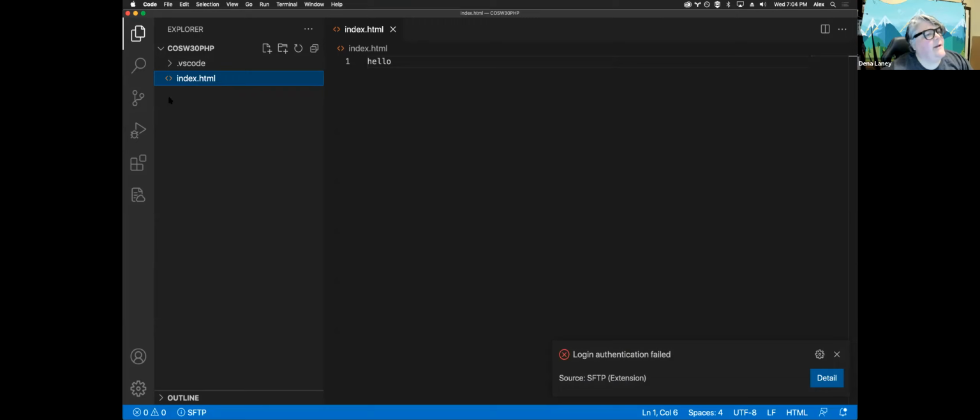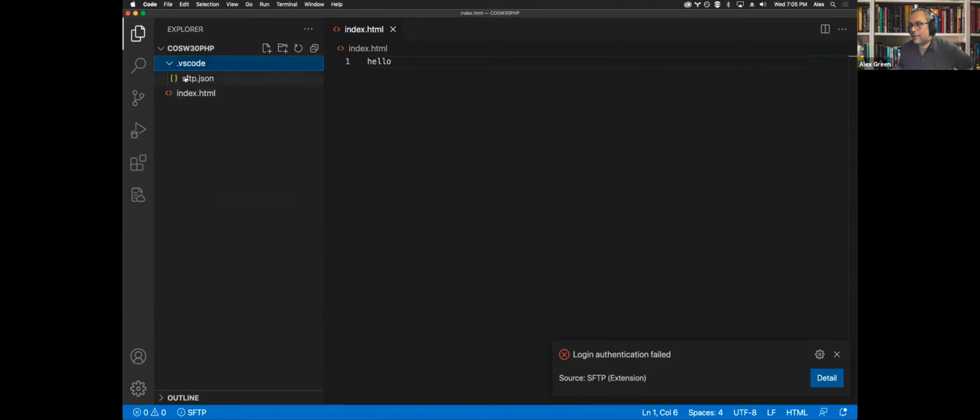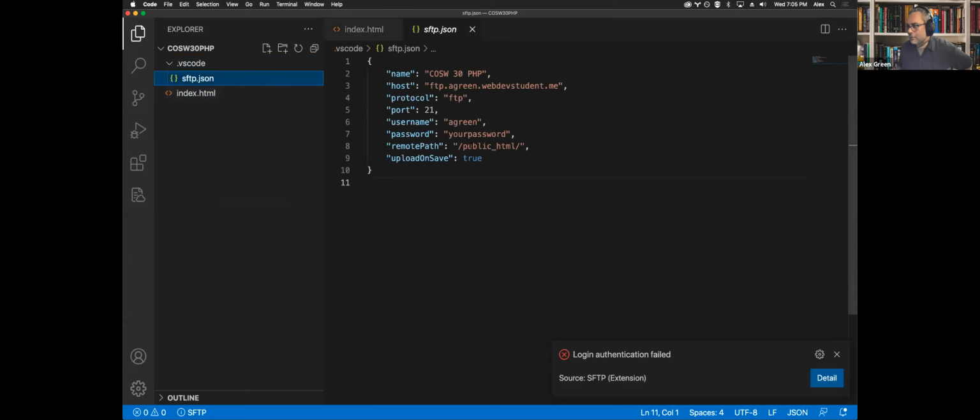Okay, so you've got to do the upload, because I've got this thing that says open editors and then the index.html and then I have the COSW30. So make sure you click the one under your folder, not the one that says open editors. Because I right clicked and there was no upload and I was like, what? Oh, yeah. So my screen shows more things than yours for some reason. Well, actually, in your JSON file, we should have auto save, upload on save. So just by saving it, it should upload by itself. Nice.